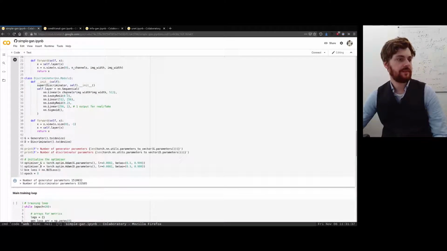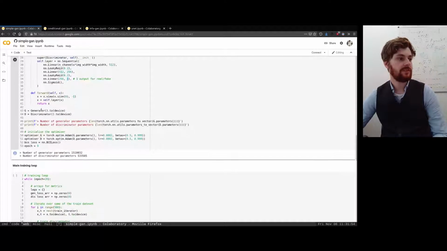And the discriminator at the same time starts out with the image and it ends up with just a single value, which is our real or fake neuron. And it uses a sigmoid here to make sure that value can't go under 0 or above 1. So we have these two neural networks, G the generator, D the discriminator, and we have to optimize them both sort of independently. So we actually have two optimizers.